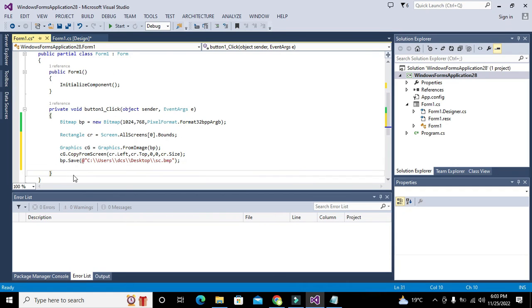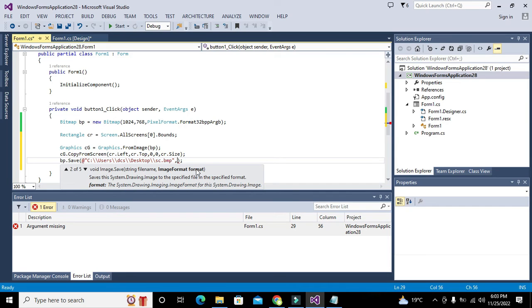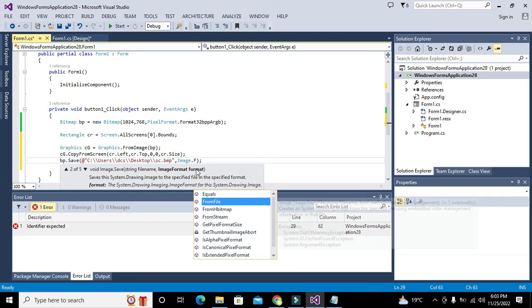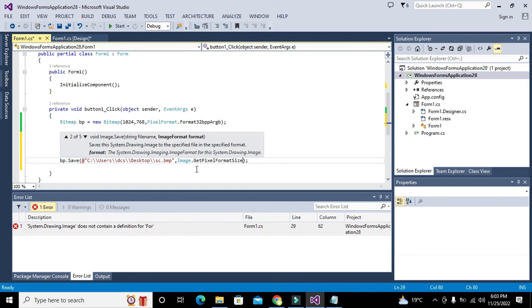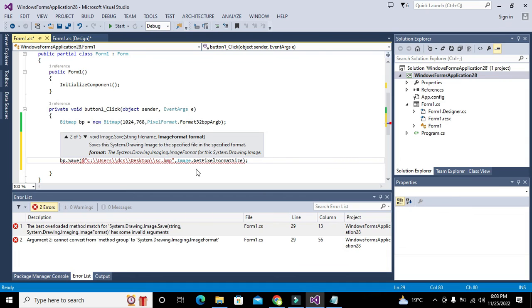Now we will write ImageFormat. It is ImageFormat.Bmp or Jpg.